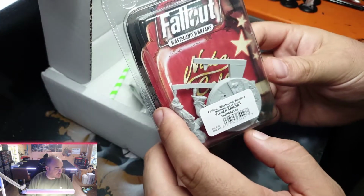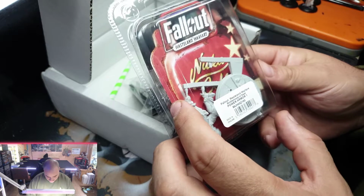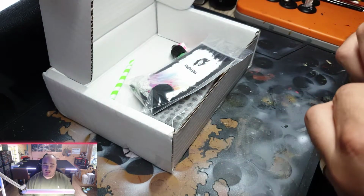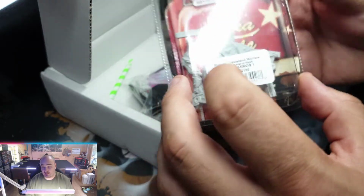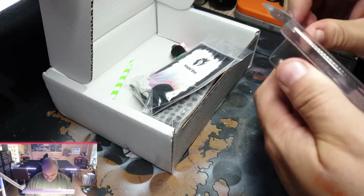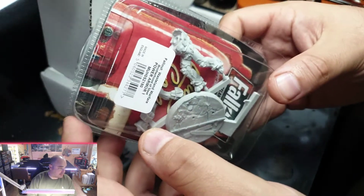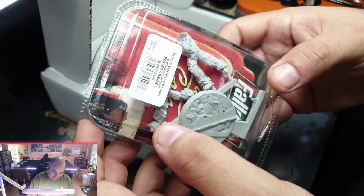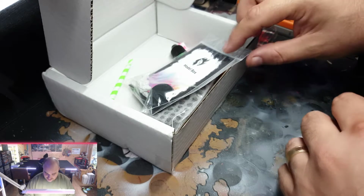We have the Fallout Wasteland Warfare, and I got the Brotherhood of Steel Power Armor. The other nice thing is your Modelbox might have something slightly different. It might still be from the Fallout range, but it could potentially be a different model rather than everyone getting the same. And we'll have a look on the paperwork, sometimes that normally tells you. I was going to see if I could bust it open, but it looks like I've got to unpeel it. But it is quite coolly the very classic power armor from the game Fallout. That's really nice, a pretty cool miniature. I don't play the actual game myself, but the miniature could be used in many things.